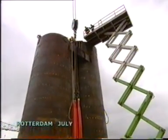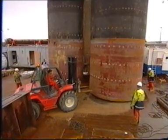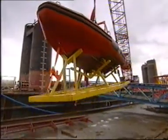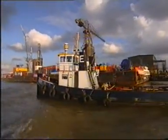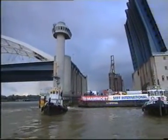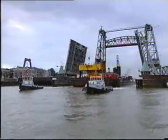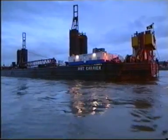In the harbor of Rotterdam, the first equipment is prepared for departure to the Barents Sea. This involves two enormous suction anchors that are needed for the cutting operation. In due time, these anchors will be positioned in the seabed along the sides of the Kursk. It's mid-July, 2 months after signing of the salvage contract, when the pontoon with the sawing equipment leaves the Rotterdam harbor.